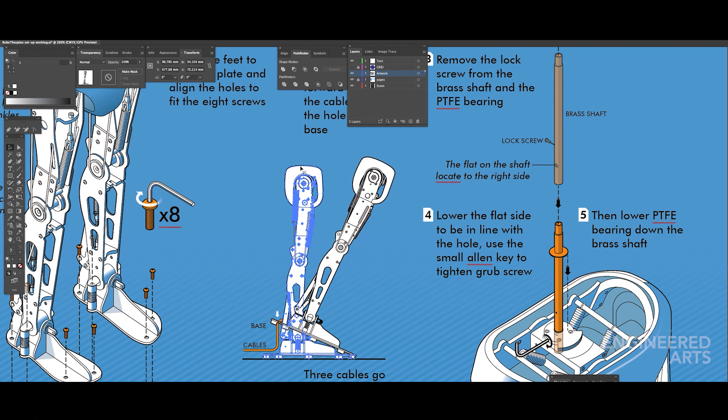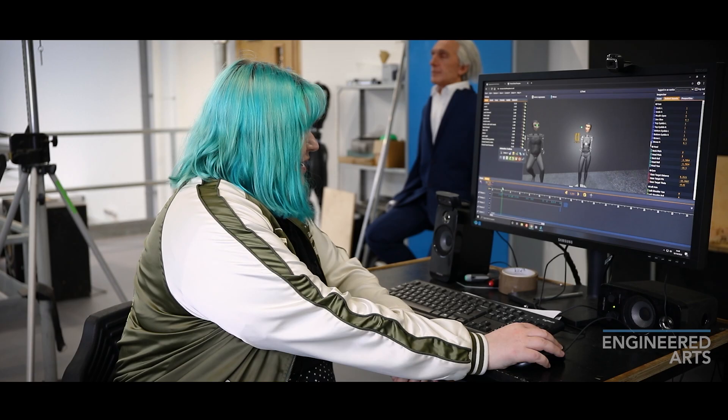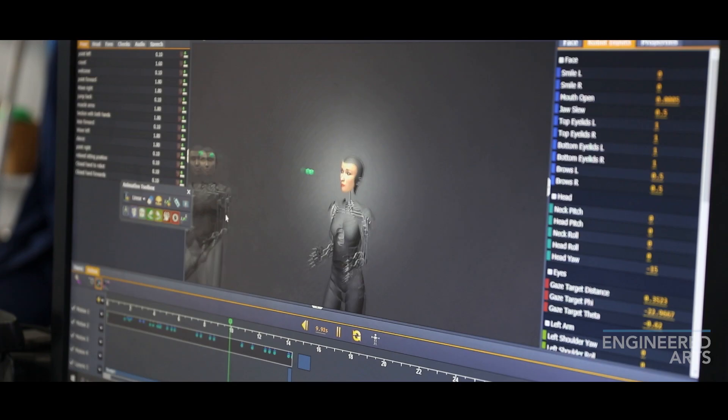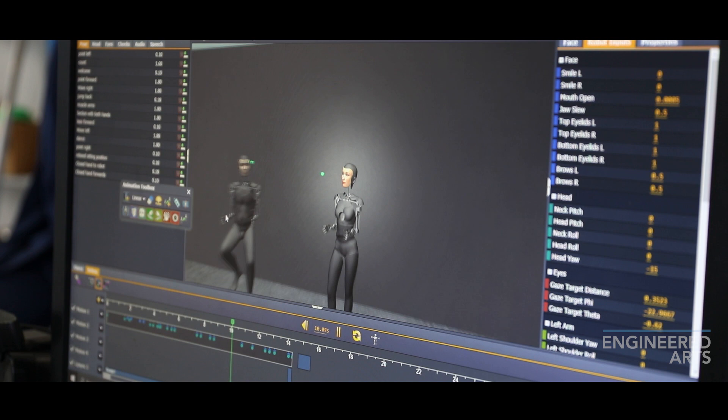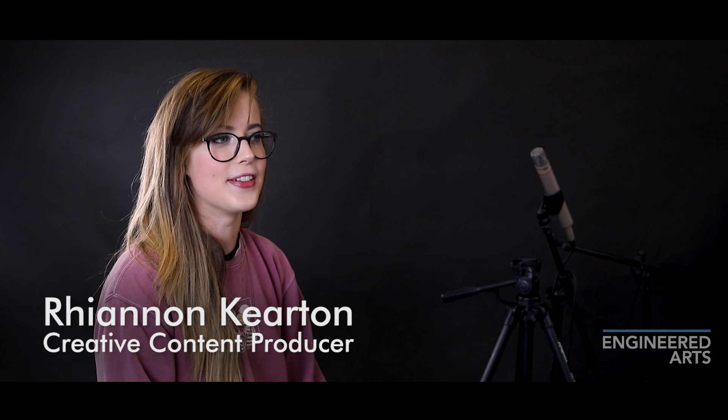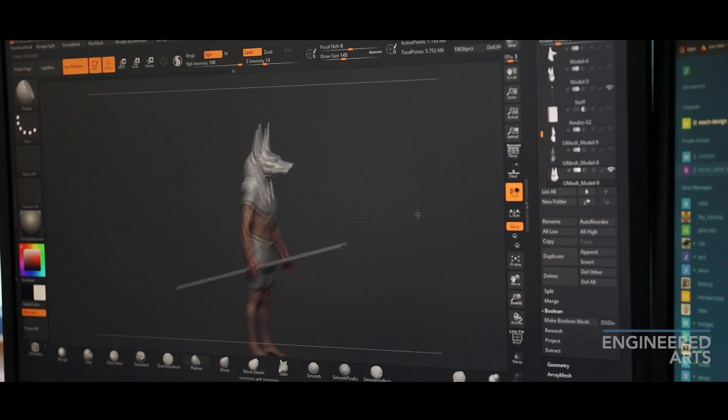I'm ready for my close-up. The robots are very complicated, with loads of different motions and parts, and it's my job to break that down and show that it's accessible to anybody looking at it and to make it understandable. You're working with keyframes that you drop into a timeline; you can animate each bit individually — you can select the eyes, the arms, hands, and such. As a photographer and videographer, there's nothing better than having a really interesting subject to shoot, and you can't get much more interesting than a bunch of robots.